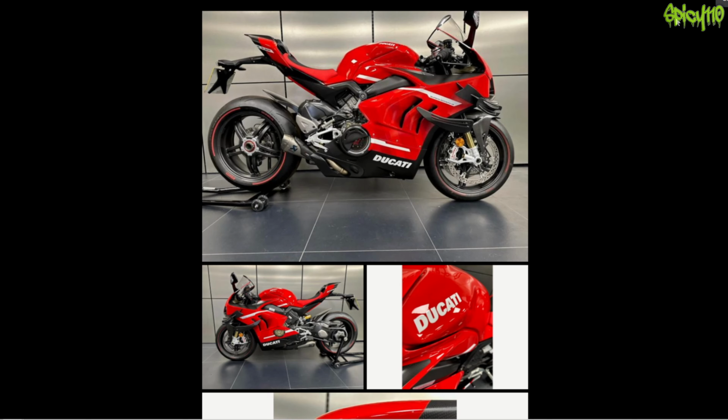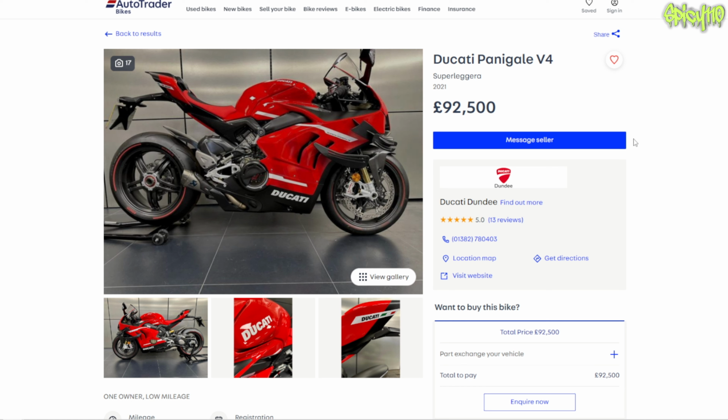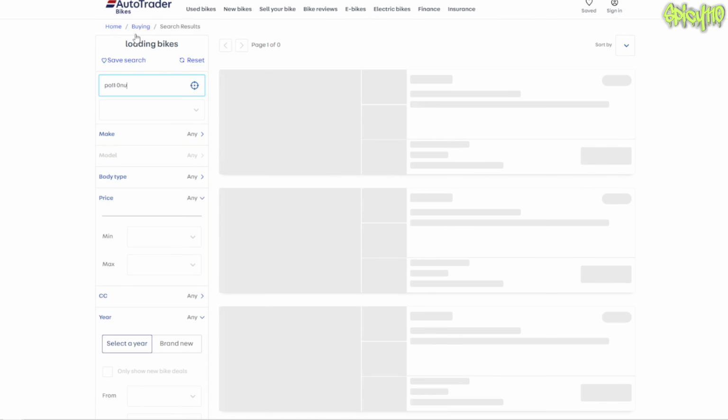Okay, honestly, I don't like the look of this bike. I think it looks fat in the middle. It's got a weird bit sticking out. It looks like an obese wasp. I think Ducati had some much better looking bikes in the past, but this is derived from the MotoGP bikes, as I understand it, which is derived by the requirements to be fast.